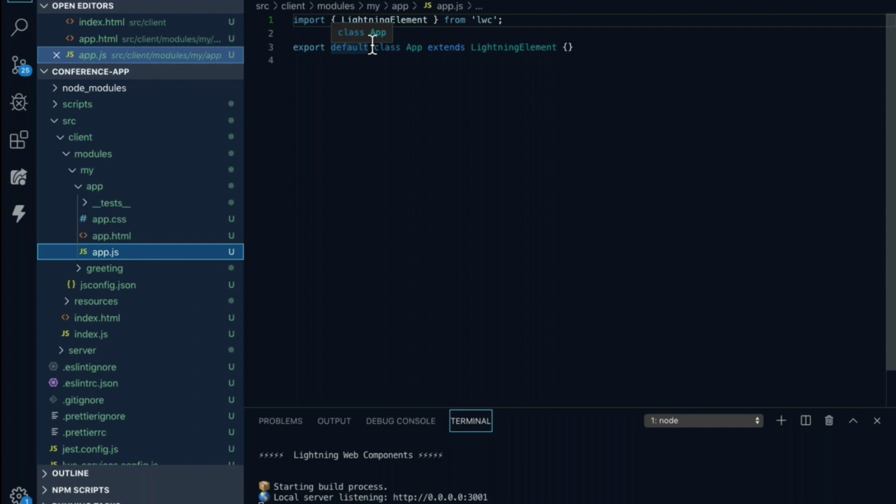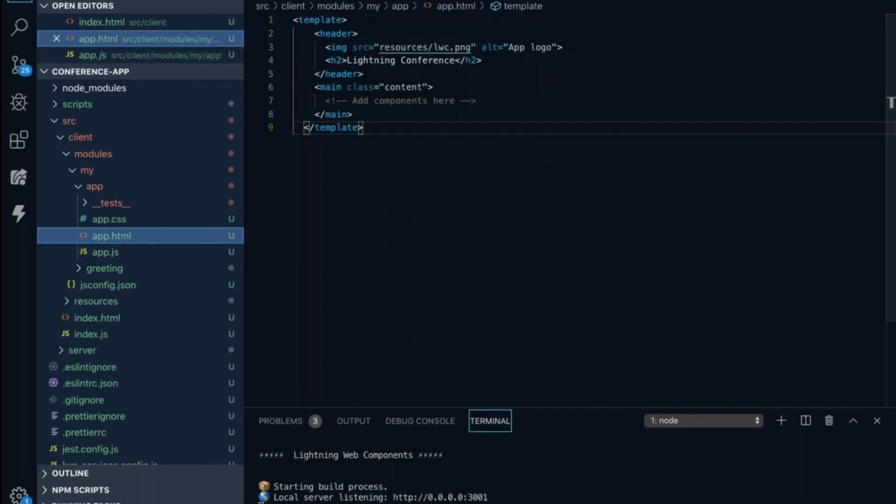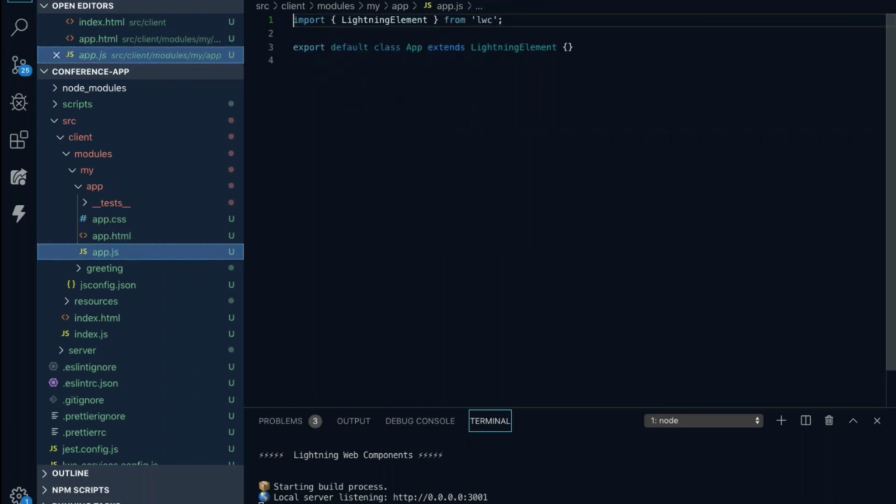Now we are using classes here, which is again an ECMAScript standard. And classes are again a part of the web component specification. If you were to create a web component without using any framework, you would actually create a class to assign that functionality to that web component. So here, our isolation is you create your HTML content and you create your functionality within the class. We take care of creating the custom element and adding the shadow DOM and all of that. You don't have to do that. Worry only about what name you're giving to your web component and what code you're writing.